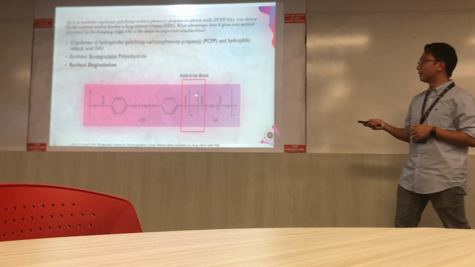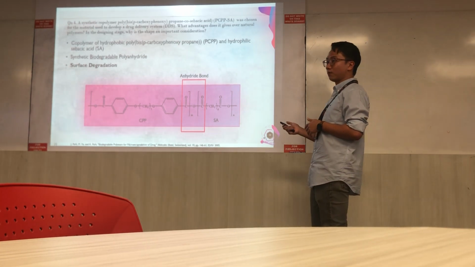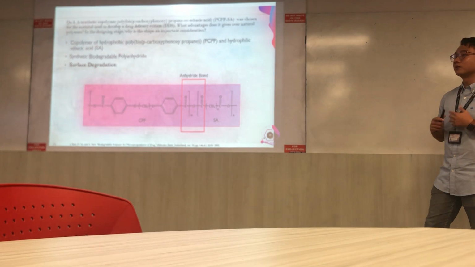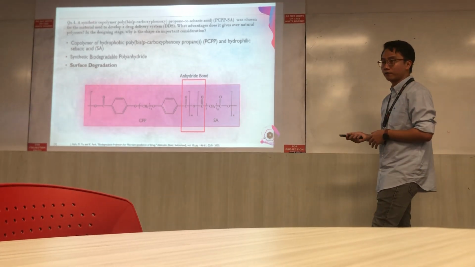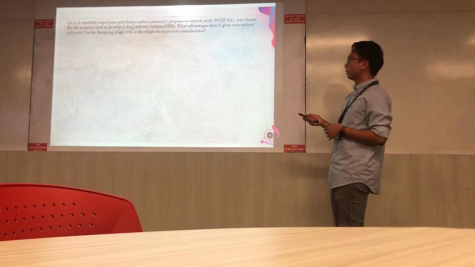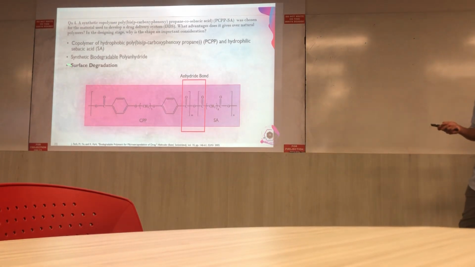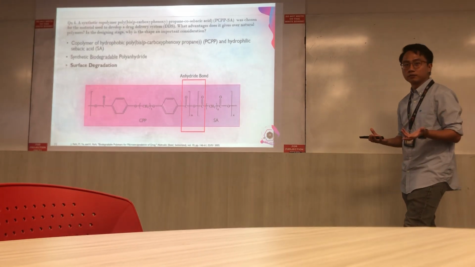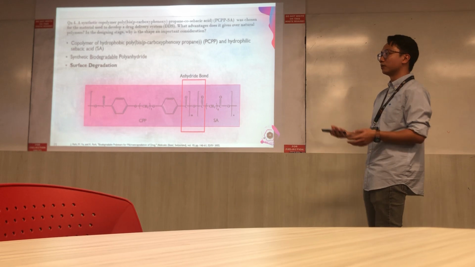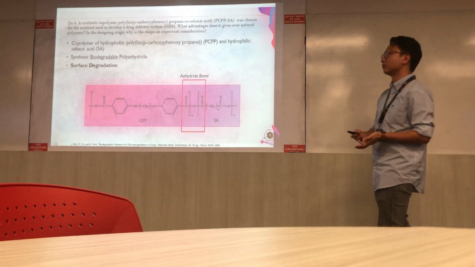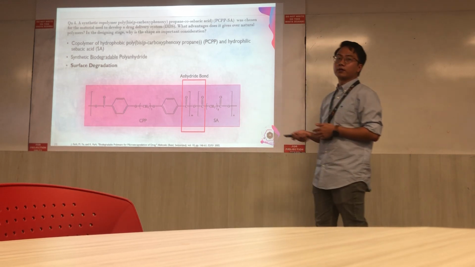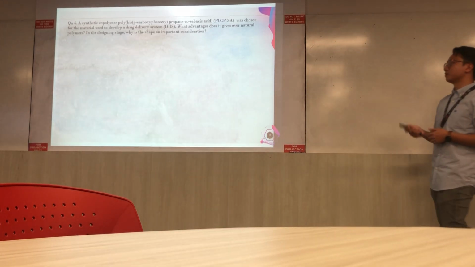So this leads to the importance of shape. Why? Because the shape I have will determine the amount of exposed surface area. The key thing first is that it has to undergo surface degradation. For material that undergoes bulk degradation, shape is not an issue, because water will just ingress into the whole material and the whole bulk will degrade at the same time. Because it's surface degradation, now the surface area matters.